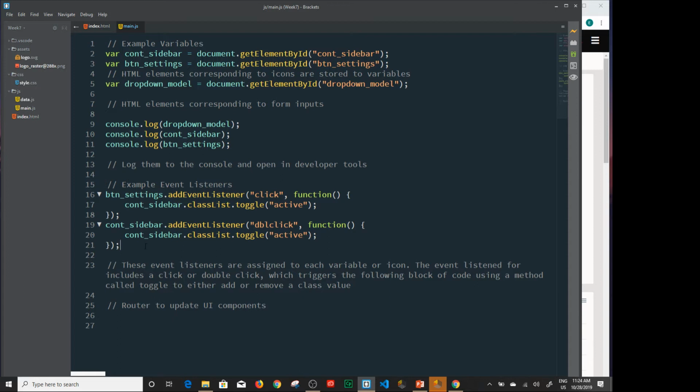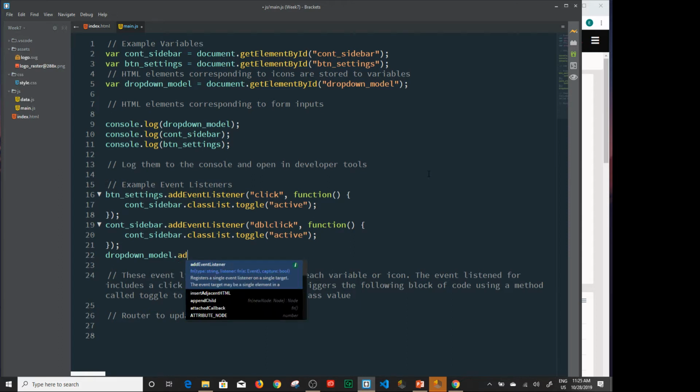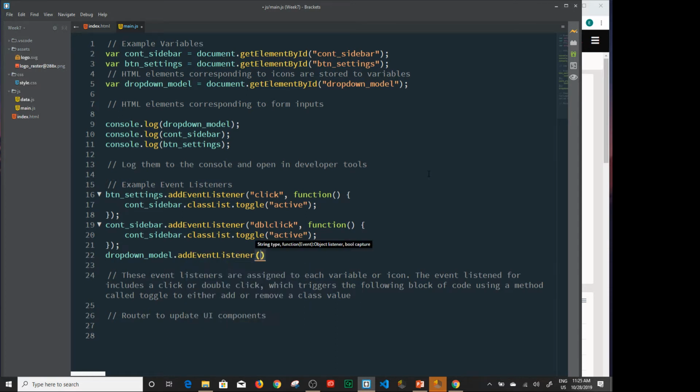So next step, we'll be adding in our event listener. We want to listen in for when the user changes the value of that dropdown. So if you type in dropdown dash model to define your variable, and then use the add event listener method, you'll have to define the type of event.